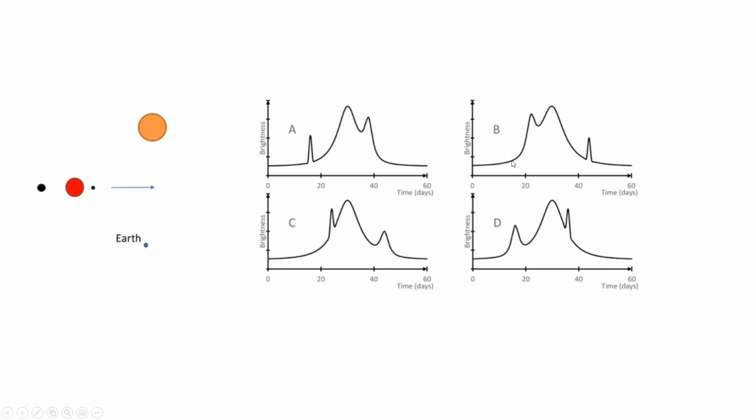This one you say, okay, I come up, that's kind of thin right there. And then you're saying, okay, here's the problem though. Notice the distance between those two. They should be really close together. This is much farther apart. This is much closer together. So it is definitely not A.